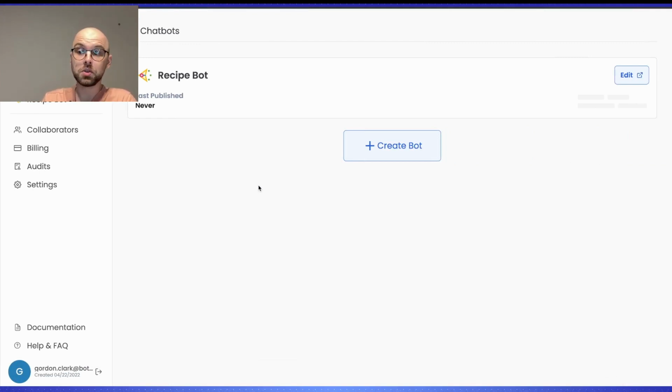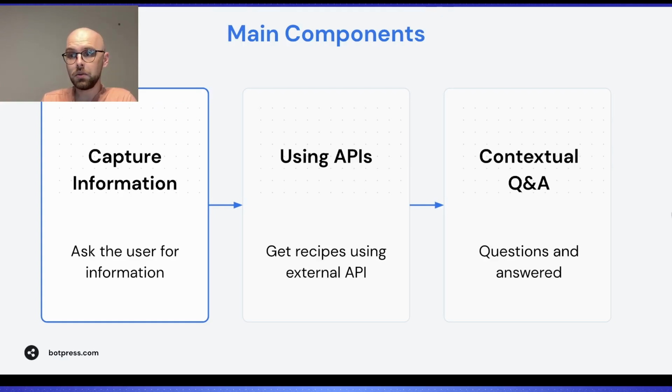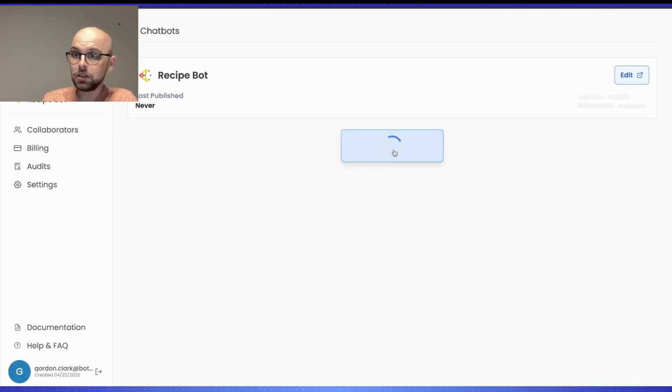Today we are going to start a chatbot project using the amazing new generative AI features in Botpress Cloud Studio. In our last video, we talked about the 3 different stages of this chatbot's use case, starting with capturing information, then using it to call data from an API, and then answering questions about that data. Today, we're going to get started building out the basic skeleton of the first part, capturing information. Let's get into the bot building.